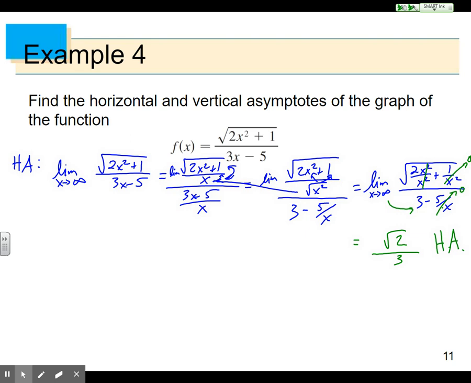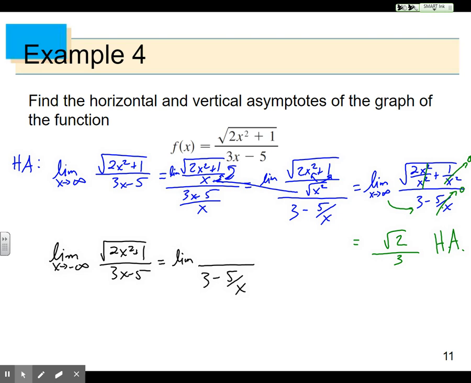Now I need to check to make sure it doesn't have another horizontal asymptote. That's right, I have to actually plug in negative infinity on this one, just to check it. I'd rather be sure on this. And so you're looking at a lot of the same math that we just did. I'm going to divide everything by x. On the bottom, I'm just going to bring this down. When I divide the bottom by x, not much change there. But watch what happens when I divide by x on this side.